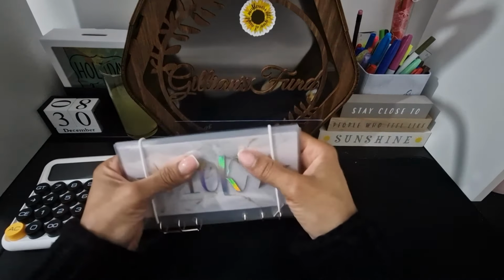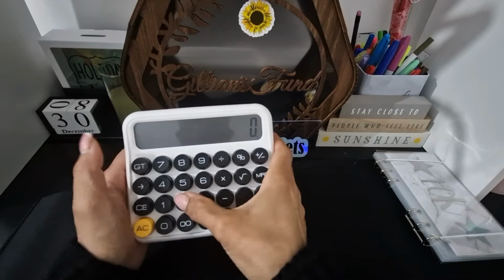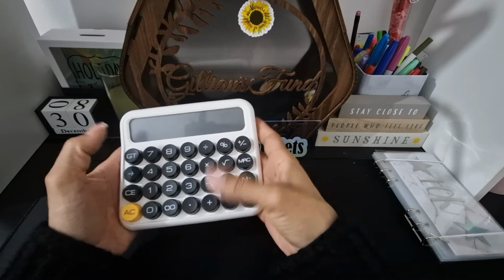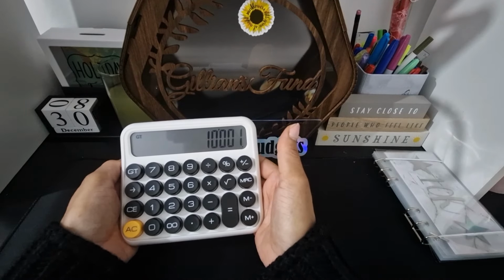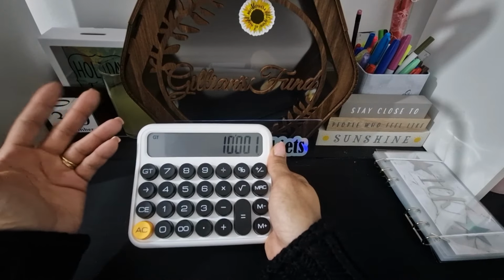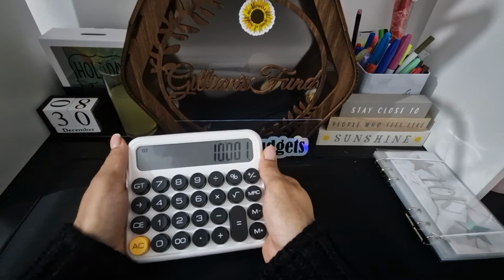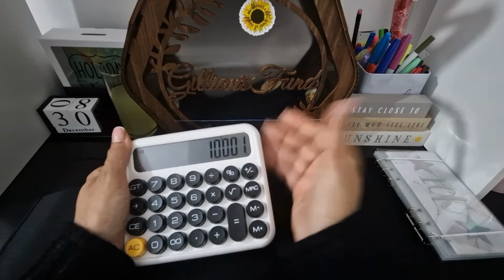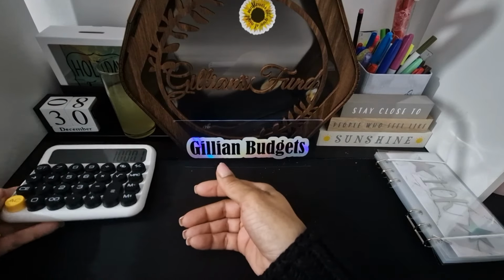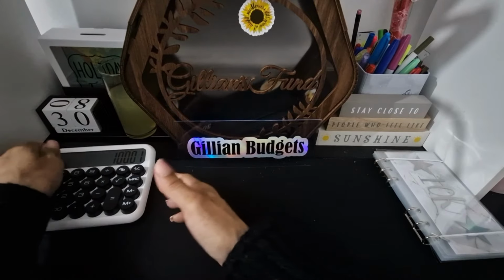How do I plan on doing that? If you've heard of the 27.40 rule, you basically save £27.40 a day, and that gives you £10,000. I don't have access to that kind of money every day. So how do I plan on getting to this? Through my mini challenges, and obviously also through my 100 envelope challenge. When I complete my 100 envelope challenge, which I do plan to complete in the month of June, that saves me $5,050.